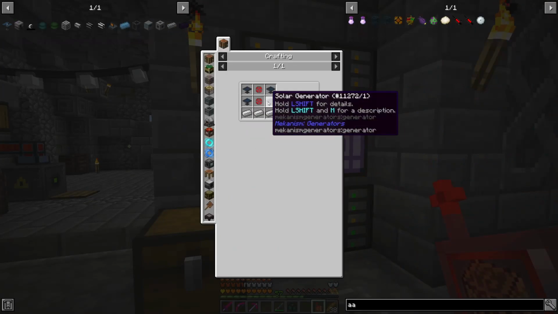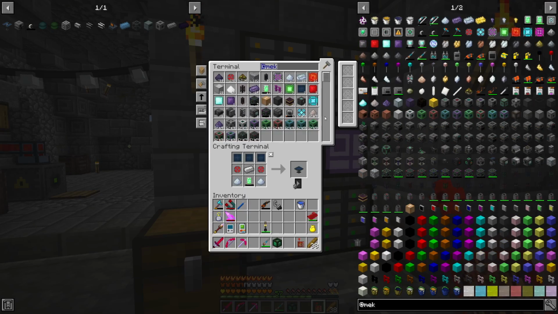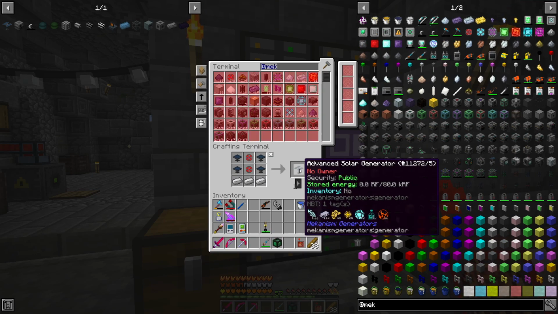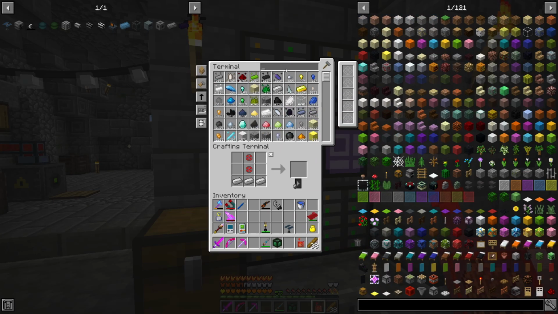What are the chances we can actually make a solar panel? And 1. So these won't stack. 2, 3, and 4. Last but not least, the solar panel. Now, what does this give us? It gives us 80, really? Oh, stored energy, 80,000. I was like, does this actually make 80,000 RF per tick? That would be bonkers. All right. Let's actually set you up and see what you do.